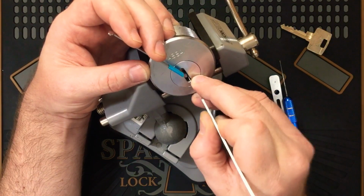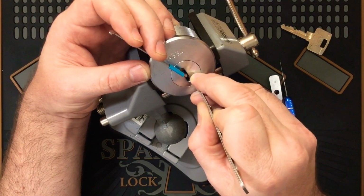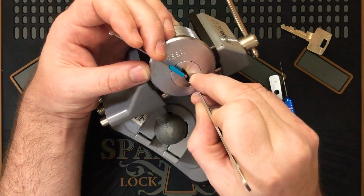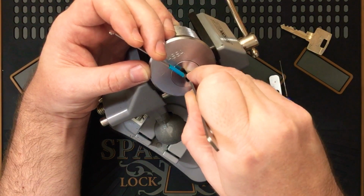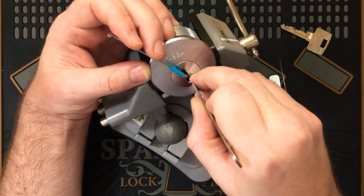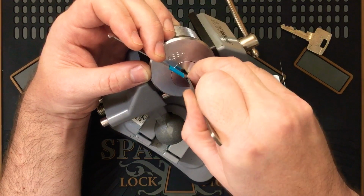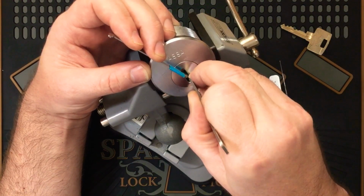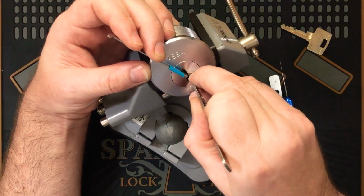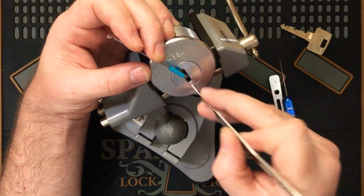I think it's gone past the counter milling. Okay, 2 is binding now. Some clicks out of 2. I think 2's set now. Okay, 3's dropped. Okay, just touched 3. Now it seems like we're on 4. Seems like we've got some decent core movement there. It's not decent, it's only very slight, but it's all you really get with these spools. They're very shallow spools. They've got nasty thin lips on them that really catch on the counter milling in the plug. Another click off 1.